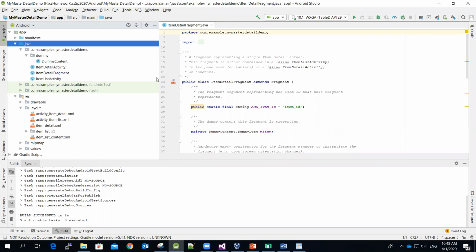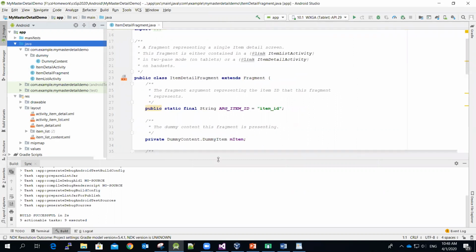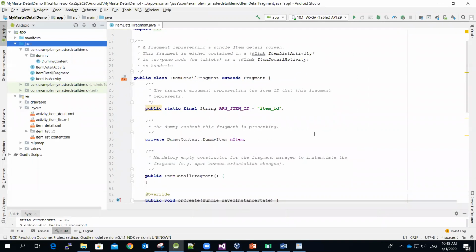So there are really a lot of files being created. We will design this based on the tablet. The software will automatically make the adjustment for us if the screen size is smaller.